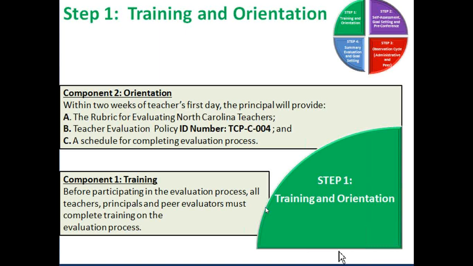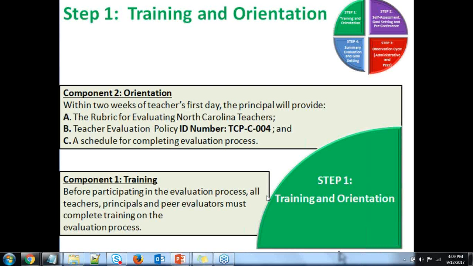Within the first 2 weeks of teachers' first day, the principal will provide the rubric, the teacher evaluation policy, and a schedule for completing the evaluation process. Now, all of these things are within the system, except for C, a schedule for completing the evaluation process. And that is up to the principal to decide. A lot of times, it's a collaborative effort from your LEA or your charter office. You make the decision. They give you a framework for when they would like the evaluations completed, and sometimes the decision's left up to the principal.